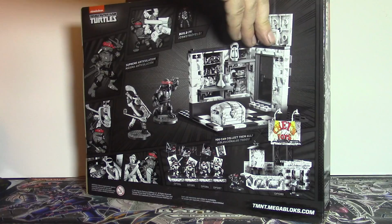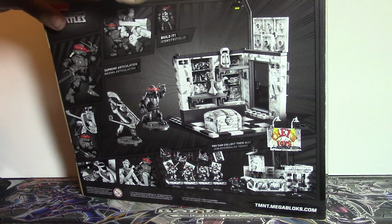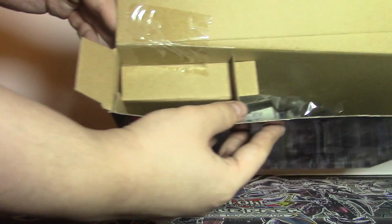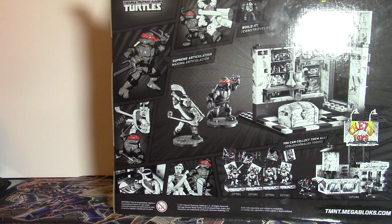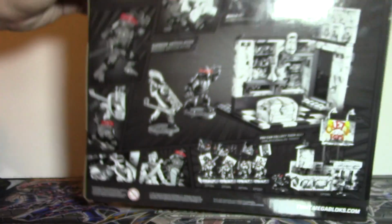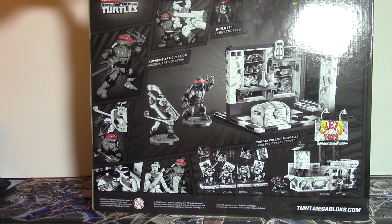So let's see, this opens up here. Then we have more tape where the turtle figures go, and it looks like this one is actually going to be able to come out a lot easier than before. If you watched my Five Nights at Freddy's videos, I talked about how much easier it was to get those figures out of the little box here, because I remember having to rip these on different occasions for different figures, and I believe most of those were for turtle ones.